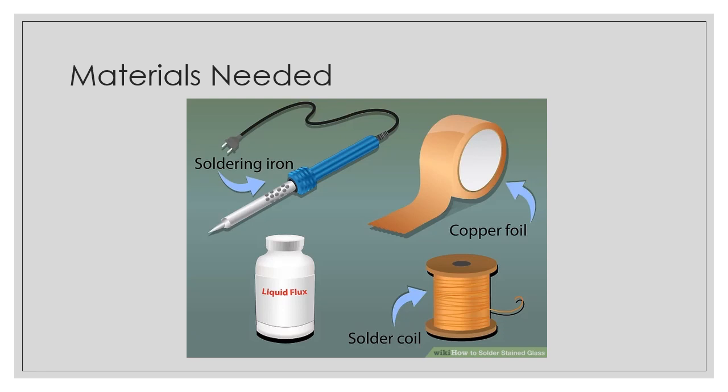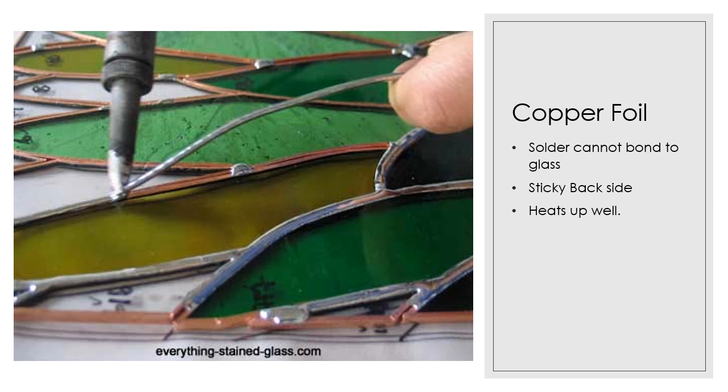So yeah, that's the material. And then the liquid flux is pretty simple, but the copper foil is special. The copper foil is used to actually be wrapped around the pieces of glass because solder won't hook to glass directly. So they just wrap the copper foil around the edges.